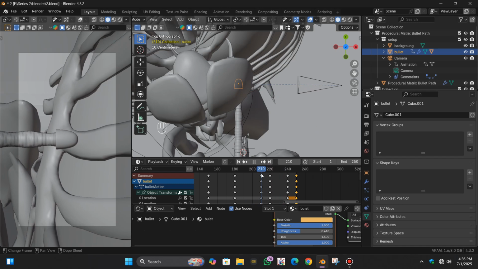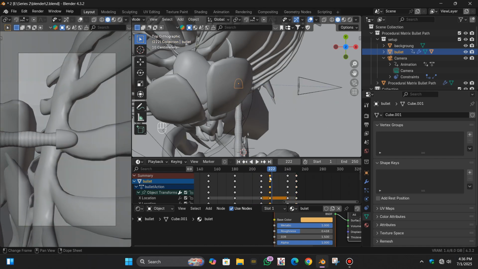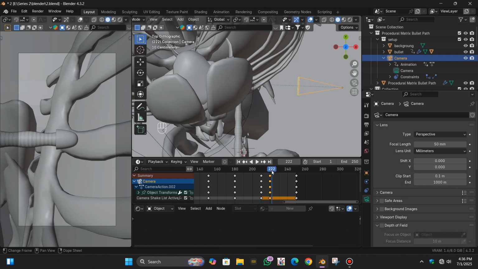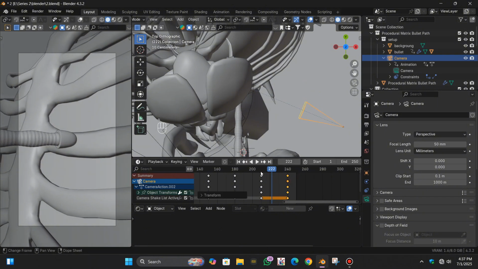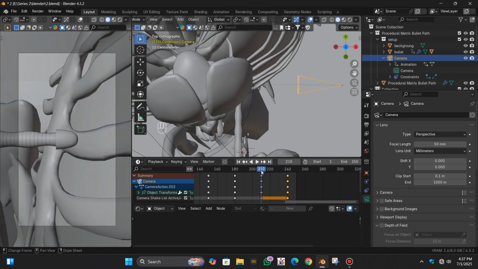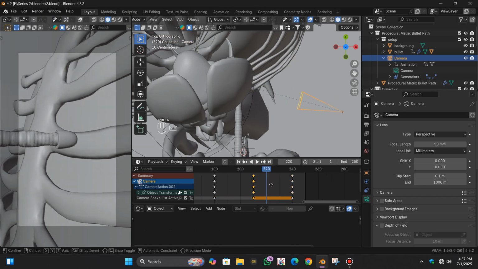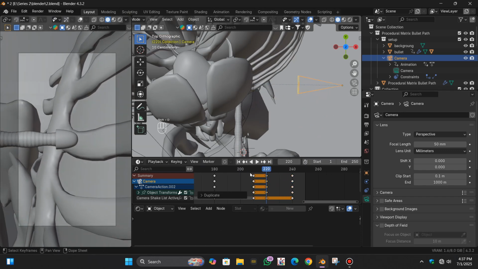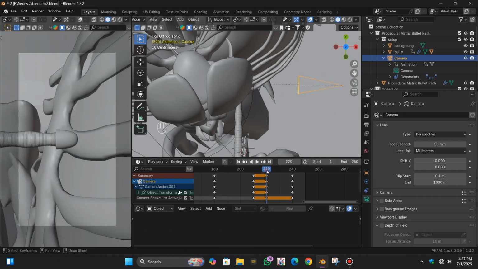From 210 to 220, you can redo this one maybe, or maybe redo this one and make it like, let's have a look. And make it. Now have a look. Okay.